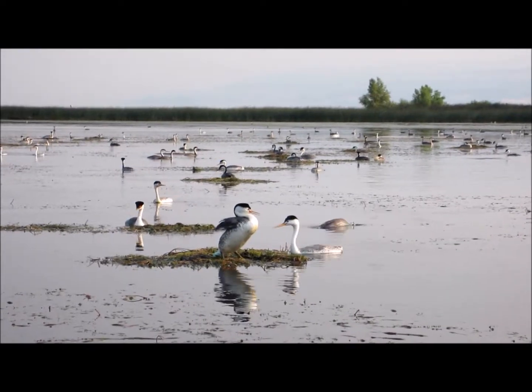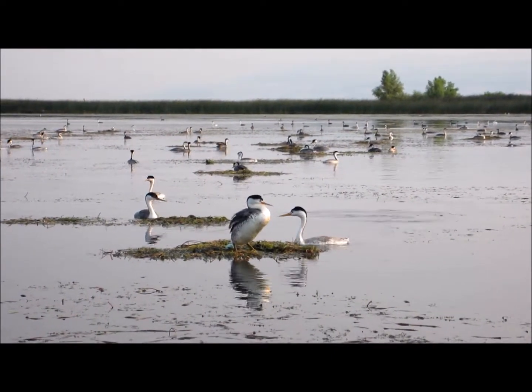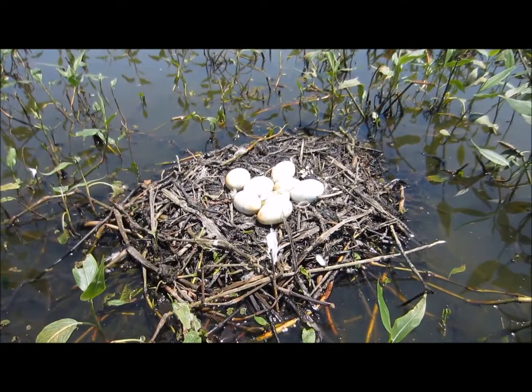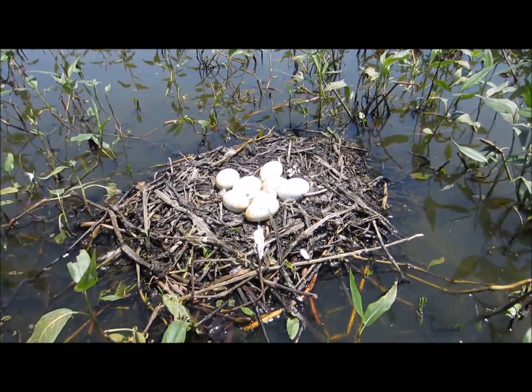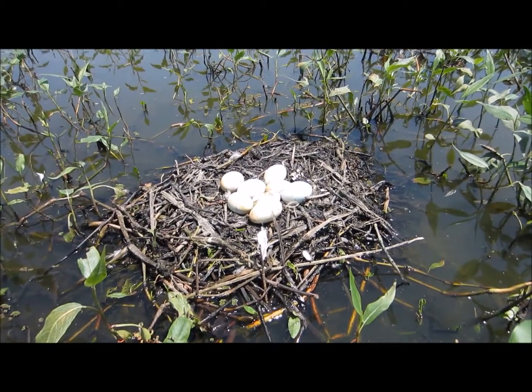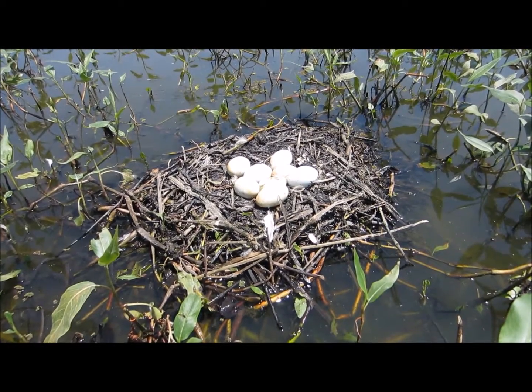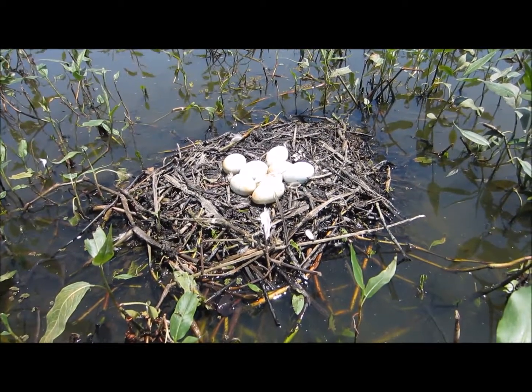That female Clark's Grebe just laid that egg just a few minutes ago. They can only lay about three to four eggs in the nest. Here's a nest with eight eggs, laid by two different female birds. This nest had eight eggs last week — four of them are brownish, four are blue. The bluer ones are more recent; the brown eggs have been there for a while, as they become stained by the water.